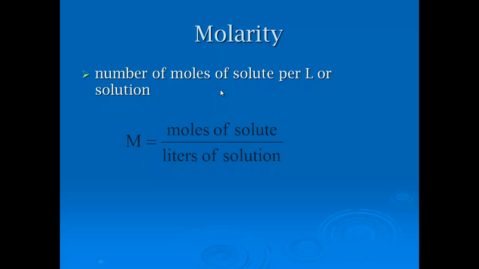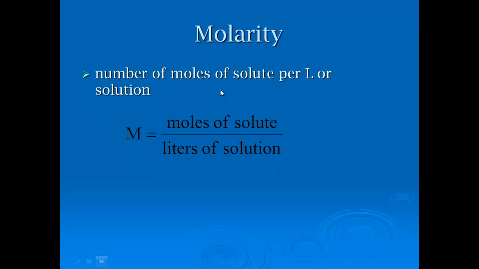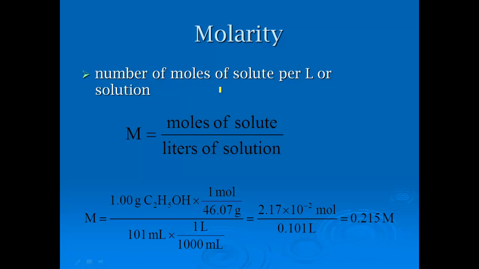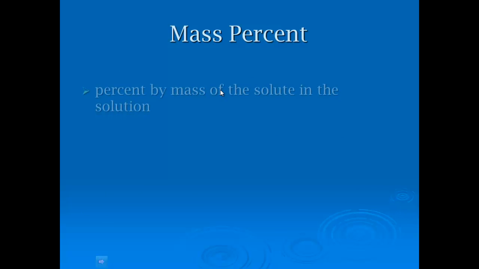All right, now molarity is the number of moles per liter. Same molarity we've been dealing with all along. Here's just your grams to moles conversion. Here's your milliliters to liters conversion. So we end up with 0.215 molarity. We've got capital M, which again, remember, can be moles per liter. Same thing we had way back with solution stoichiometry that we all love so much.